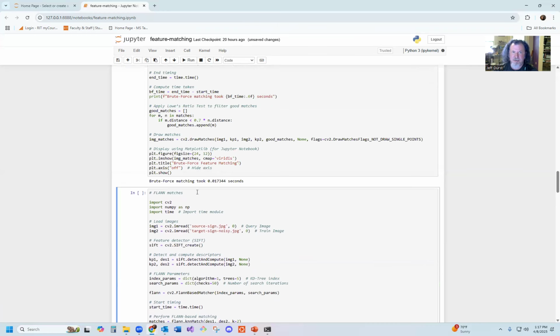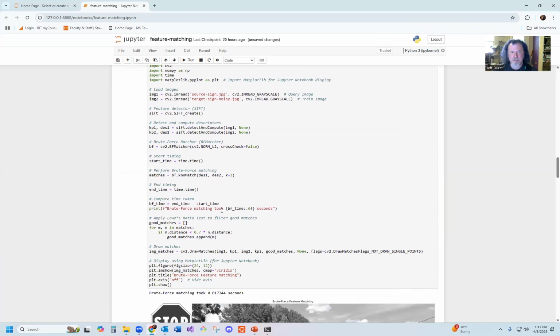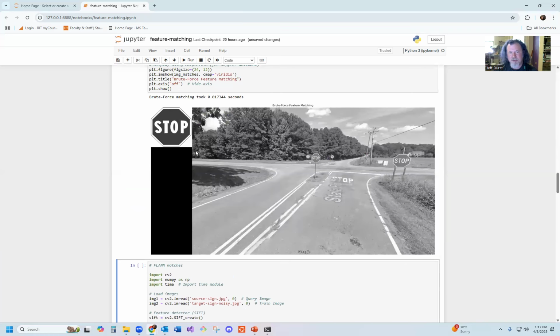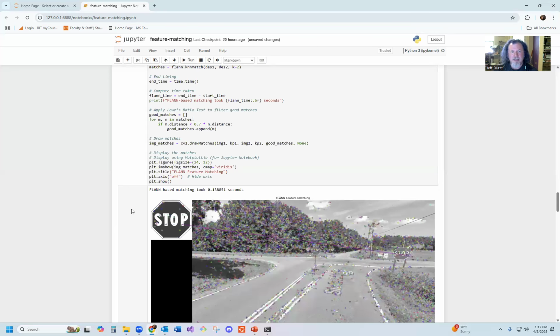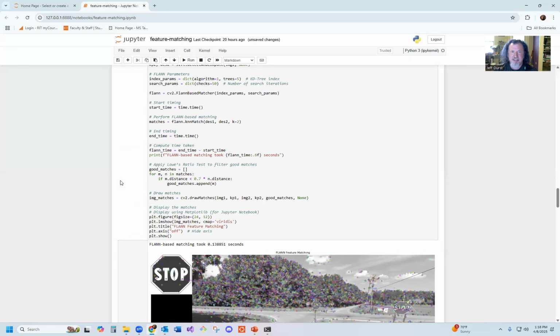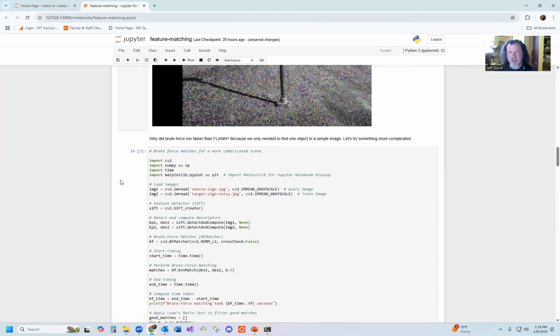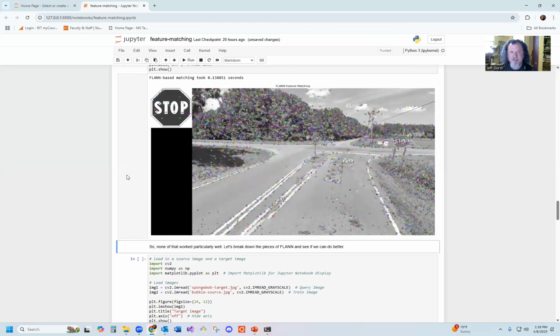So what we did next is we wanted to look at a more complicated brute force match. Again, we're just doing SIFT and a brute force matcher, and we're trying to find this stop sign in this image, and it didn't, even though it is clearly there. If we try this again using FLANN, you can see it kind of detected it, but just like last time with the FLANN detector, again, we have just a huge amount of garbage points.